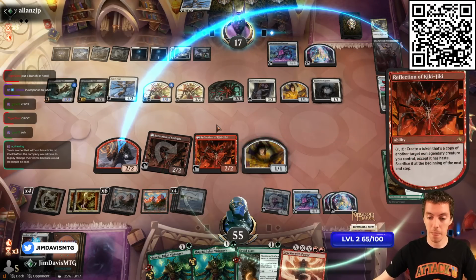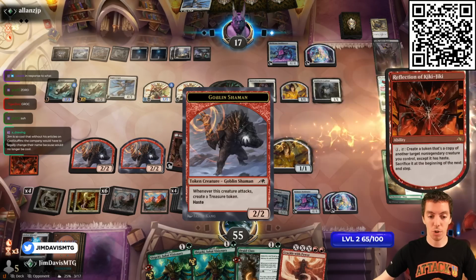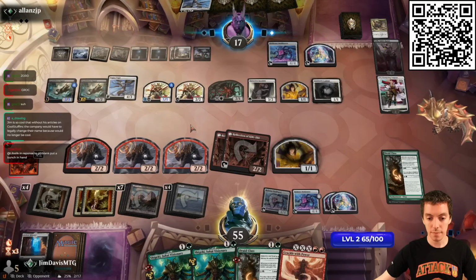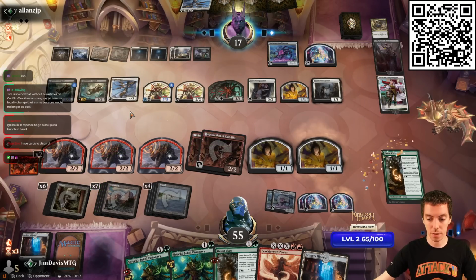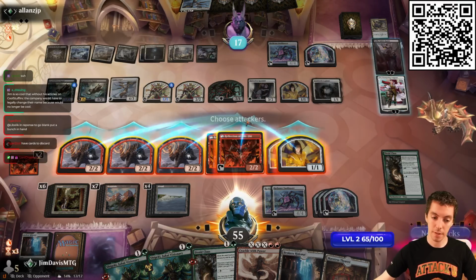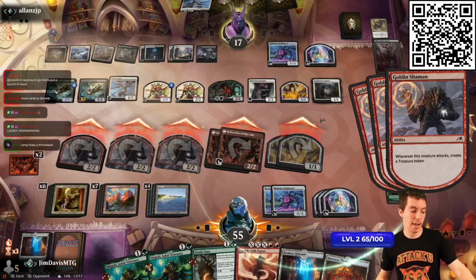Copy this. Let's show them what a real attacker looks like next turn, all right? A little Leroy Jenkins action. Bank Buster. Yeah, sure, whatever. All right, here we go. Untap. Space Jam. Attack you. Make treasures. All right.